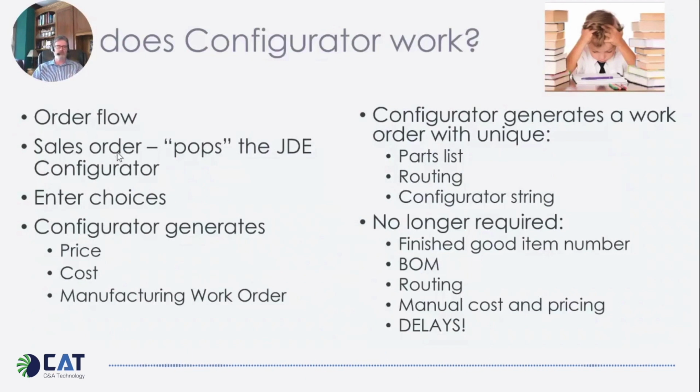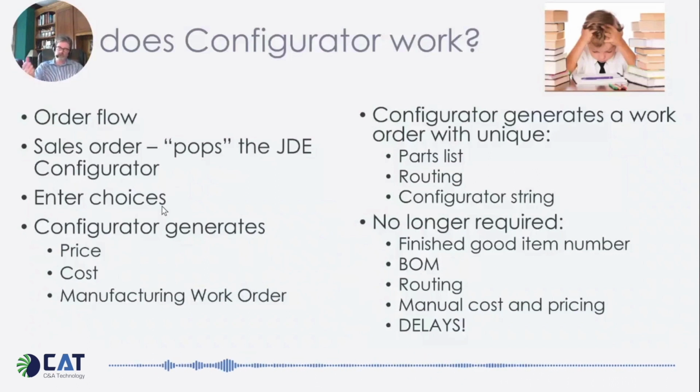And we would always say if you used an item number that was defined as a configured item, it would pop the configurator. And it's a line type W, if you know what that means. It's going to create a work order for that sales order line, and it would basically pop the configurator, and we'll show you what that looks like. And on the configuration screen, you enter the choices. Do I want it to be blue or red? Is the lock this thick? You're basically making choices about the product.